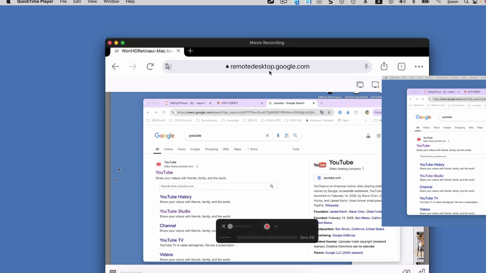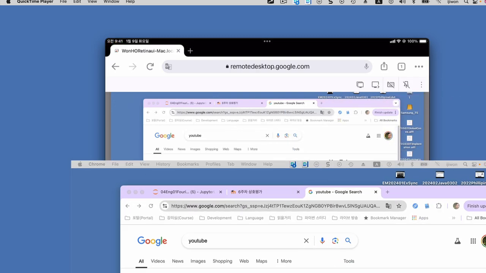So with this remote desktop, actually this iPad is displaying back the first screen of my computer, my MacBook Pro computer.